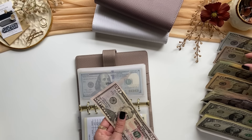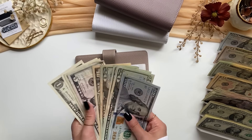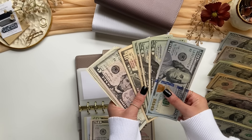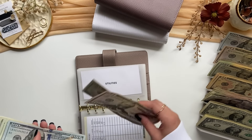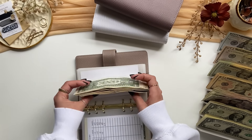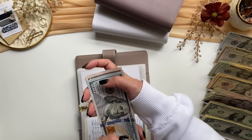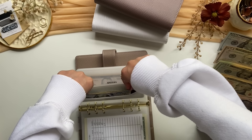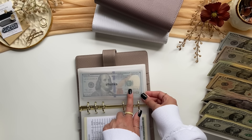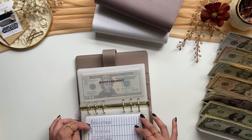Utilities is going to get $75 — $50, $75. So for utilities, I have some money in here: $120, $40, $60, $70, $75, $76, $77, $78 — so $178. In my cash stuffing next week, I will be putting some money in here that will complete this payment; this $75 is kind of just extra. So utilities now has $253. I do need to pull some of this out when I stuff my paycheck — it's actually due in a couple days. I'm actually going to be filming my cash stuffing right after this video, but you guys won't see it until a week later. That's utilities — hopefully that makes sense.